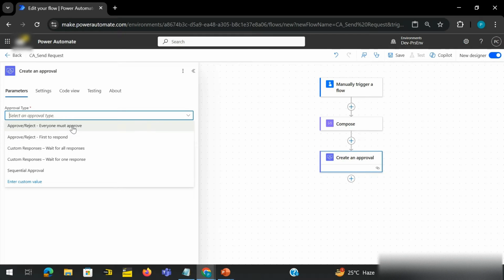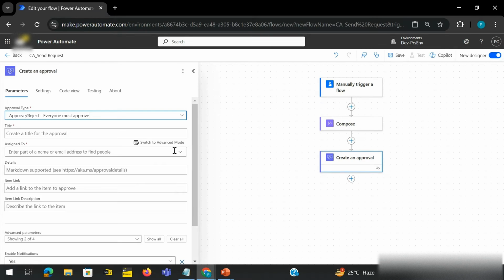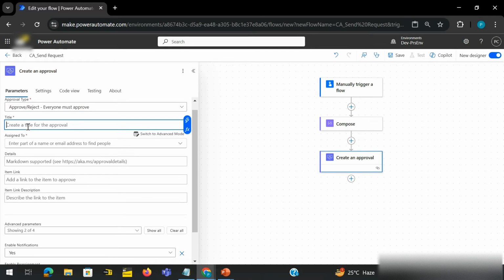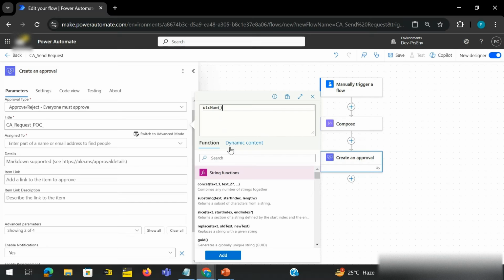I'll use everyone must approve. Then I need to provide a title, let's say conditional approval request POC, and then some dynamic content, my UTC, just to separate out each approval request.